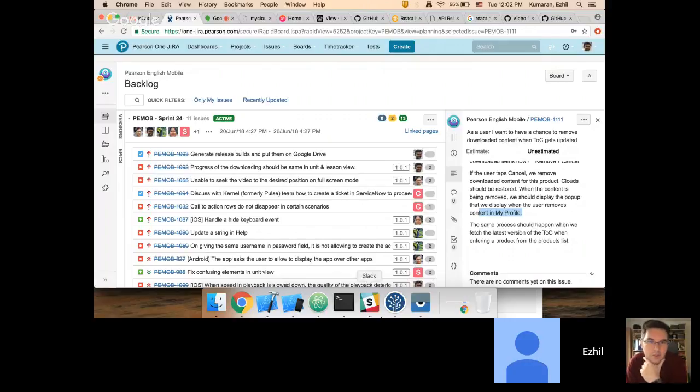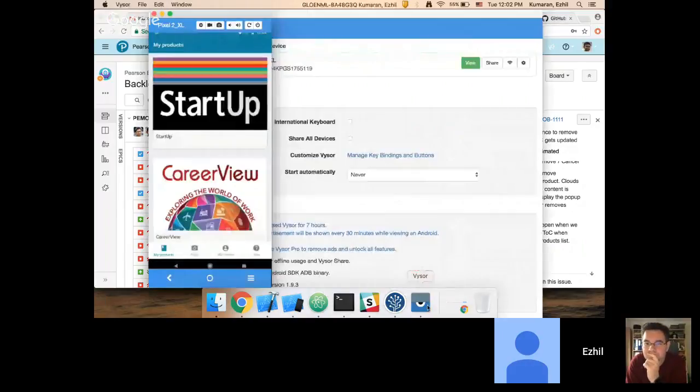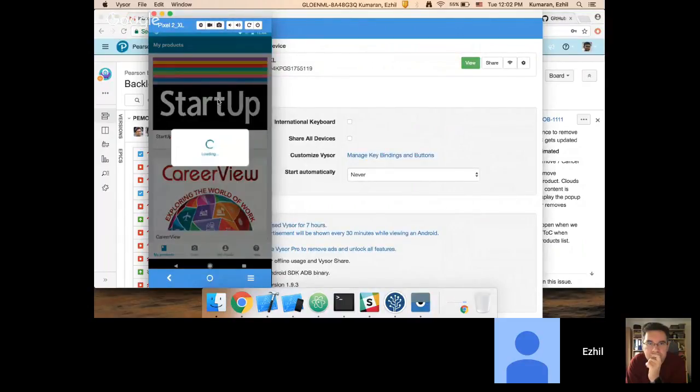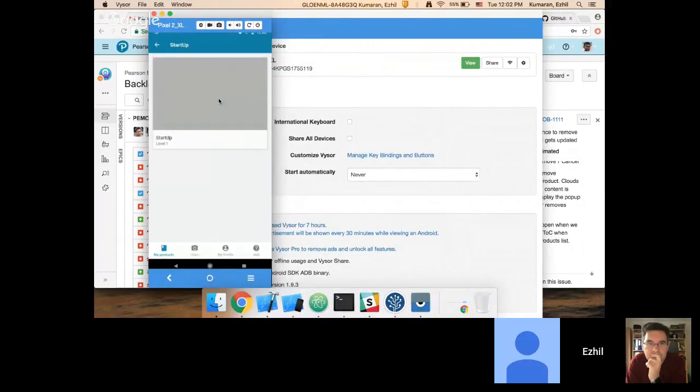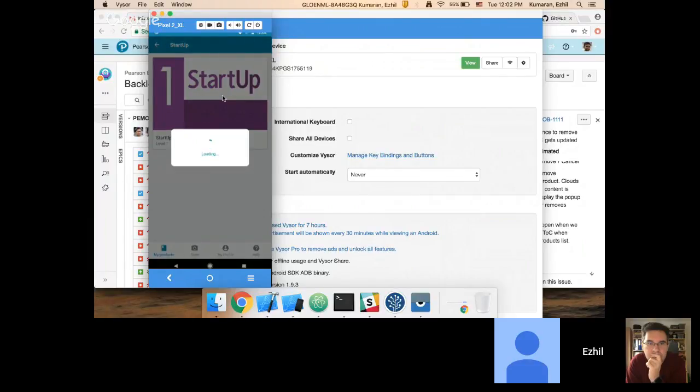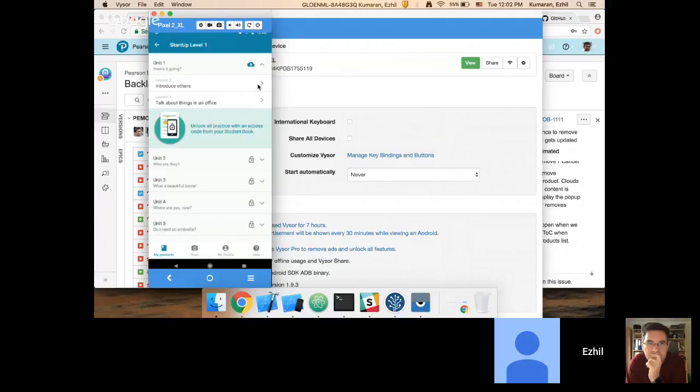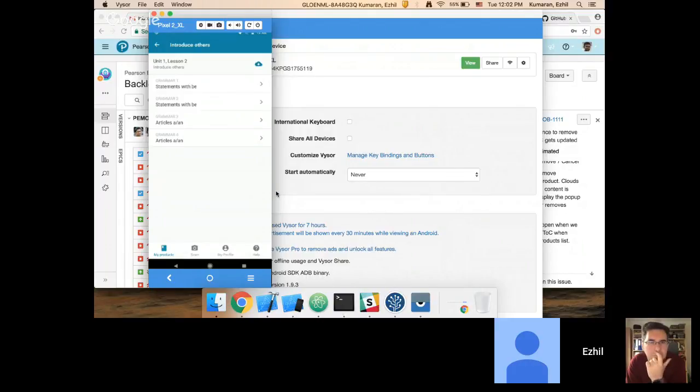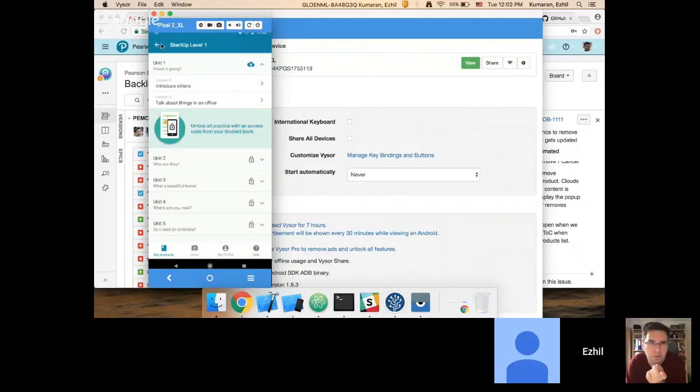Okay, are you going to give me a demo? Yeah, sure. Before, we had a cloud icon in the lesson here. So now we have taken this and it will be inside the lesson view. So there's no cloud icon in the... Yes. So there is only one cloud icon here.